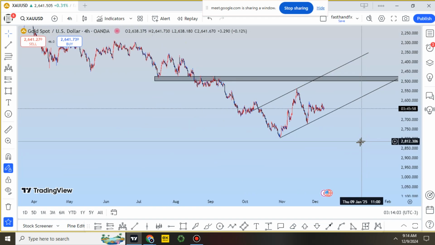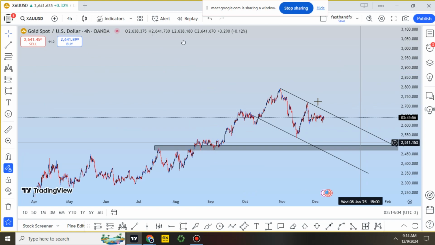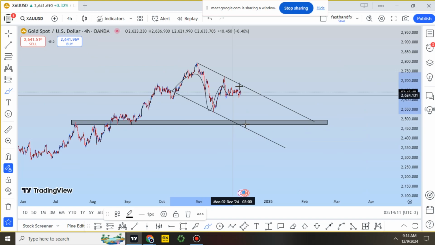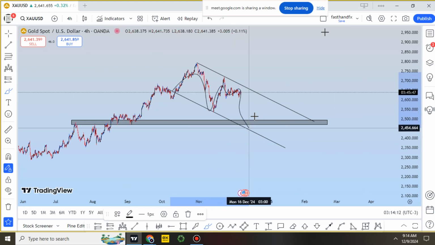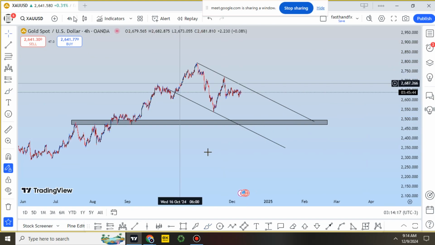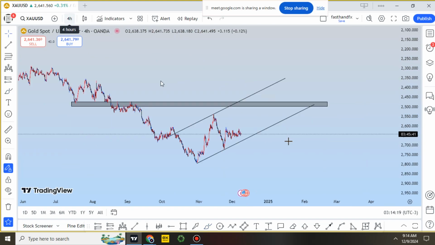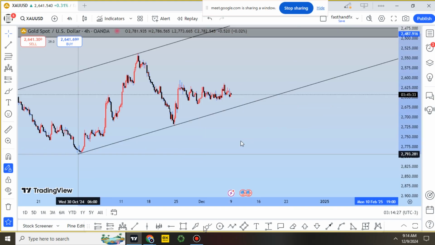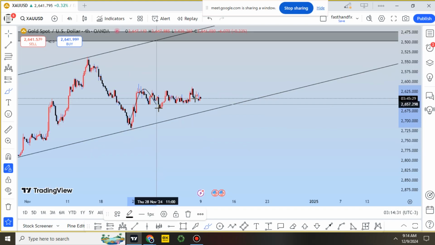Let's just flip the screen, don't get confused. This is it. So this is what I see. Gold is trying to give us this as a continuation pattern. Remember, we see an uptrend, something like this, before it starts going all the way up, right? So if we flip back the screen, this is it. We see that gold created, let's adjust that before we continue. Gold has created an impulse phase right here, then the correction right there.